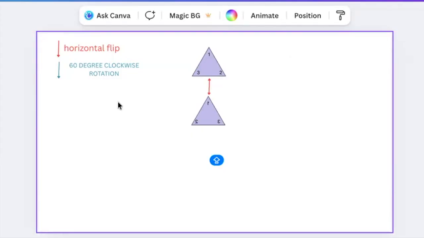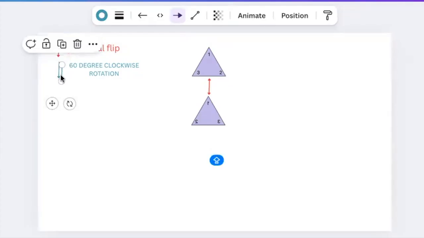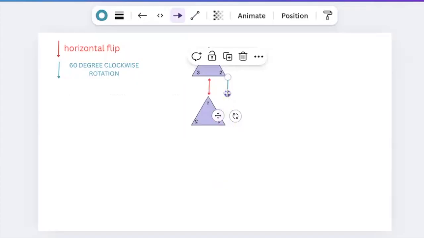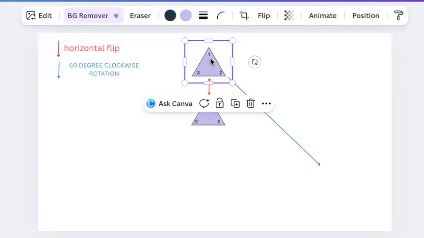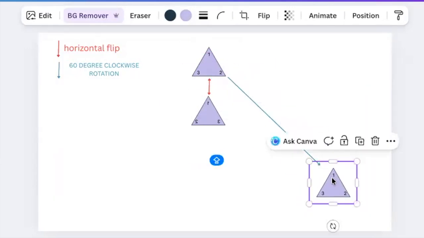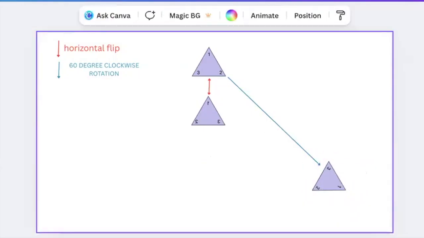Now, there are a couple choices we have. I'm going to label the next one as a 60-degree clockwise rotation. I'm going to put it over here. So I'll copy the shape. And then what happens when I rotate it 60 degrees clockwise, I'll end up with the 3 on top. And you'll see Canva labels it slightly differently, but hopefully you're okay with that action. And I end up like that.